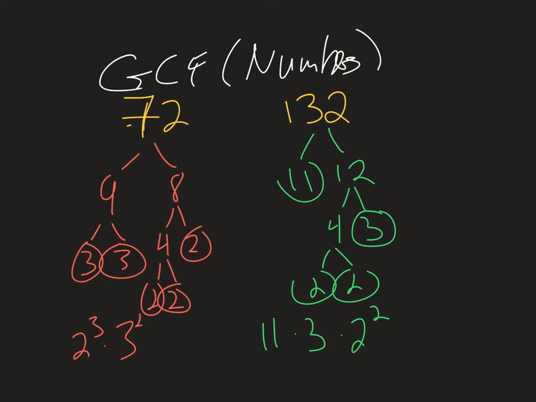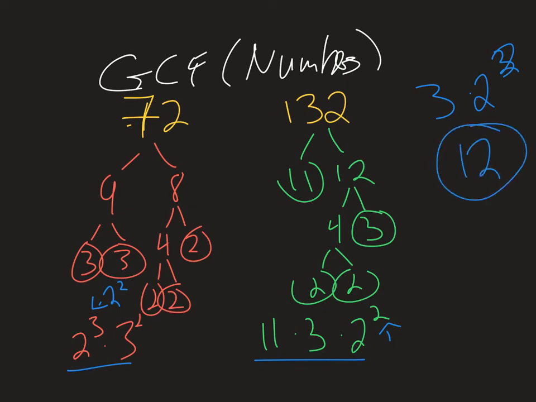Now, if I look at my ultimate prime factorizations for both of these, I'm going to look at what they have in common. Well, I see the 3 that they have in common. And it looks to me like this one has a 2 squared, this one has a 2 cubed, which would tell me they both have a 2 squared in them. So 3 times 2 squared. Now I can turn this back to a number. 2 squared is 4, 3 times 4 is 12. 12 is my greatest common factor between these two numbers. And we can use our prime factorization to be sure that that is the case.